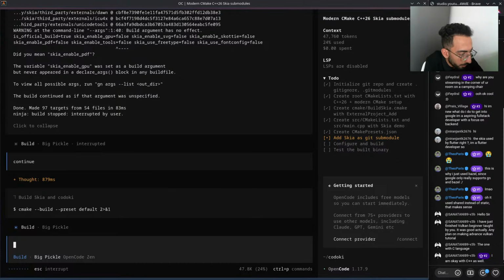Because it's just not getting my input well. It's kind of interpreting it like there's something wrong with the arguments of Skia itself instead of the actual CMake syntax thing. Maybe I could have specified better, but meh.